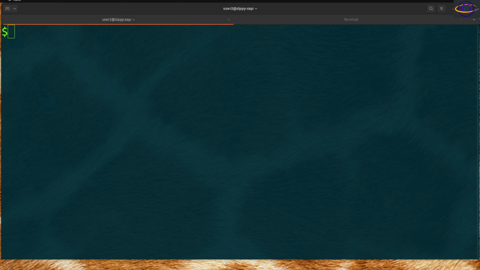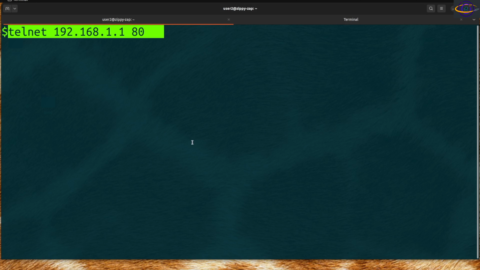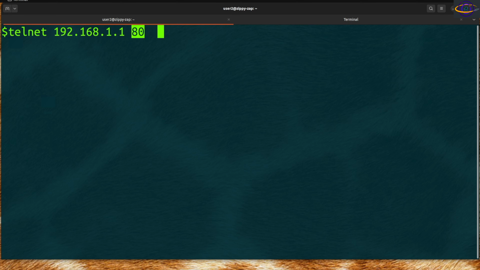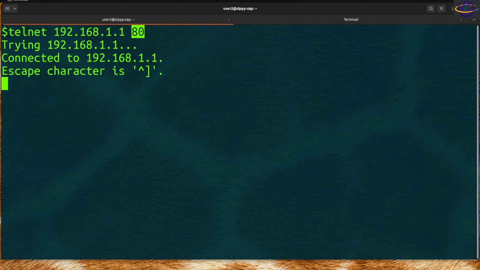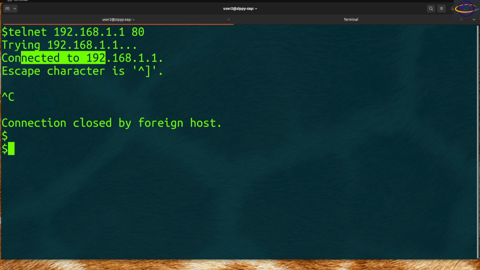So moving along here, I'm going to show you a few more network related commands. So one is telnet. Telnet is used to connect to remote hosts. So you can say telnet and an IP address, and normally that would just telnet into the host. Nobody uses telnet anymore. It's super insecure and really, really old. It was old and insecure and not recommended 25 years ago when I started with Linux. So now it's even more so. But if you specify a port, you can telnet to that port, and really you're just using that to check if that port is open. And here we see we connected to this, so we can see that that port is open on that IP address. So there you go. That is one way you can do that.